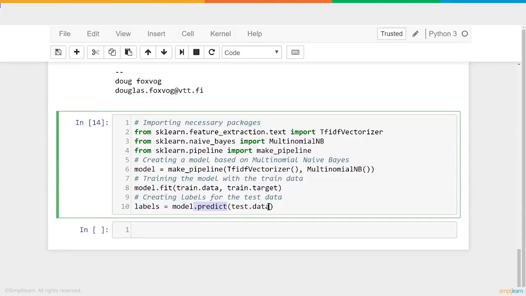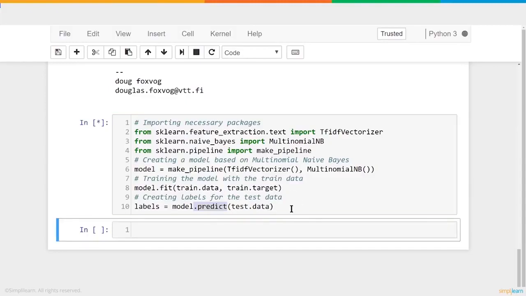Do they match what they should be? Now, I've already run this through. There's no actual output to show. This is just setting it all up. This is just training our model and creating the labels so we can see how good it is, and then we move on to the next step to find out what happened.